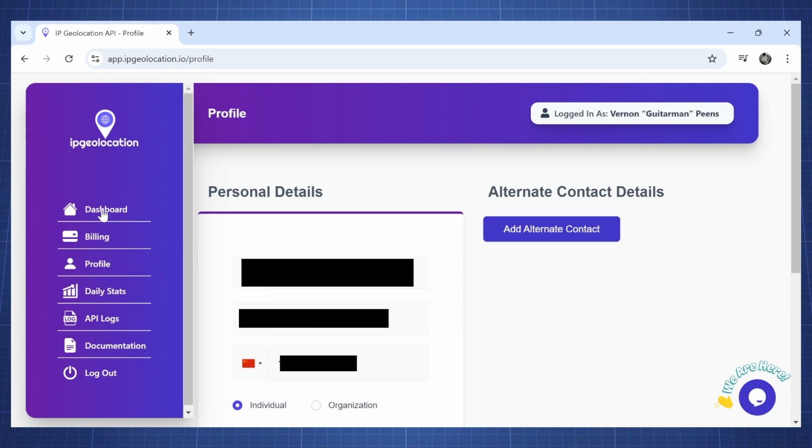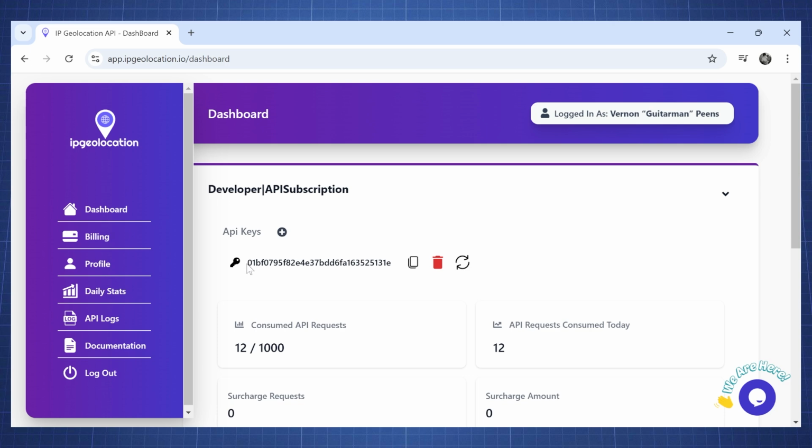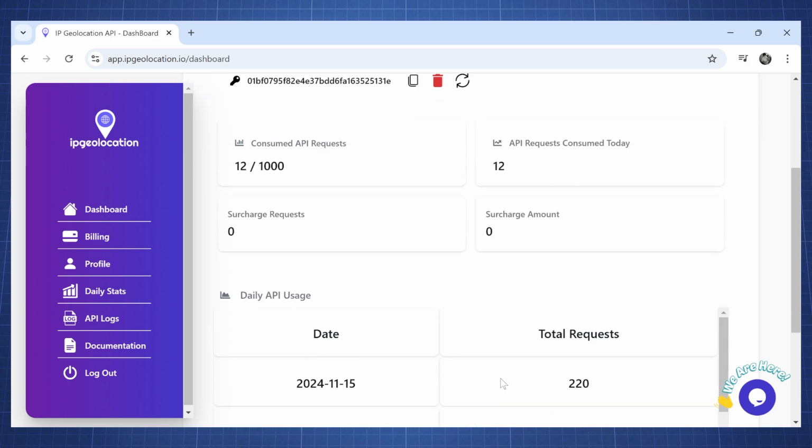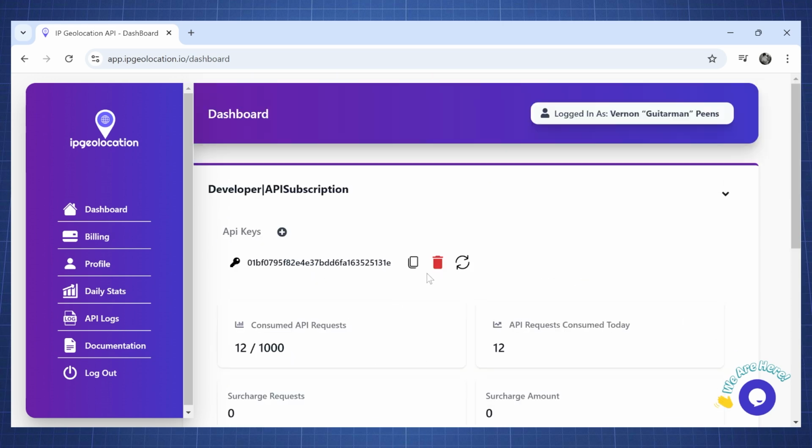Now the most important thing is you're going to want to click here on dashboard, and this is going to give us access to our API key. You can only have one API key. You can regenerate this to make a new API key, but you can only have one with the free account. I'm going to regenerate this one after the video so that no one can use this one. The number of API requests you can make per day is 1000, and it will show here at the bottom how many times you have used this. So very important, just copy this API key because we're going to need it a bit later.